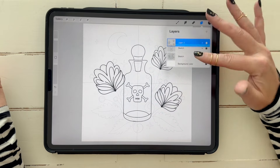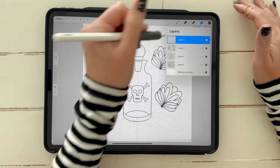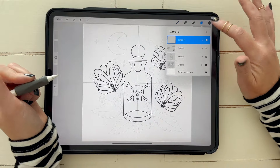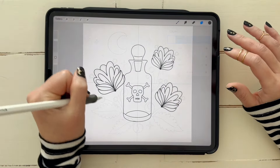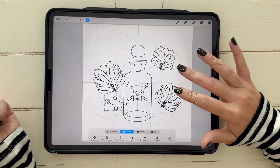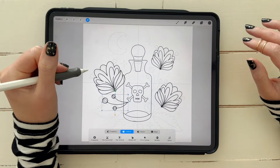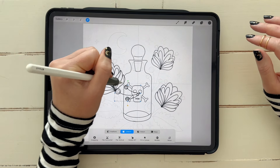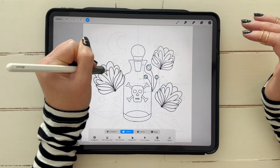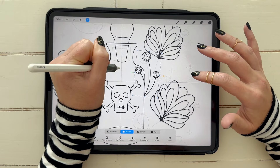Next I placed my buds. I decided on Bud 15 — I was thinking about the lines already in this one and the Beetlejuice commercials. It doesn't really matter what size you stamp it down if you're on a new layer, because you can adjust it with the arrow tool. Since we're going to trace over this again, it doesn't matter if it gets a little pixelated. I played with it for a minute — I started with it one way but ended up deciding it needed to fill some space and flipped it, deciding it would come from behind the bottle.